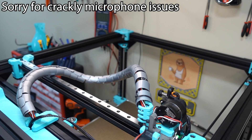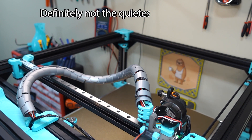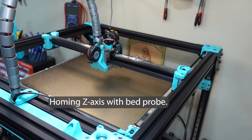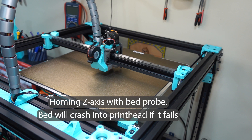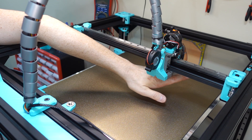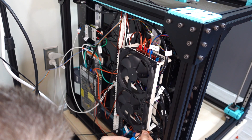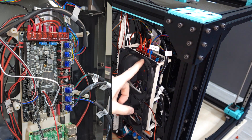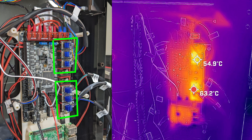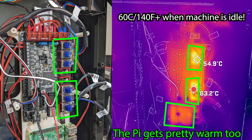Z is a whole other story. The bed moves down when Z is increased. Let's go up 50. This is definitely not the quietest of machines. I just turned on the part cooling fan — wow, I can feel some good air coming out of there. That's definitely going to cool some parts. There are six stepper motor drivers behind this fan, and when you look at the heat map of the back plate, those things are at 60 degrees Celsius — about 140 Fahrenheit. Almost too hot to touch even with the printer just idle. We definitely want cooling here.